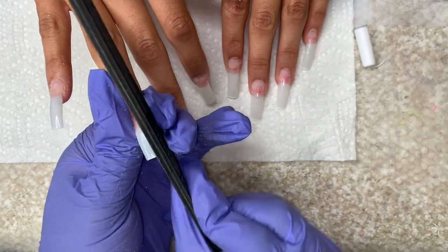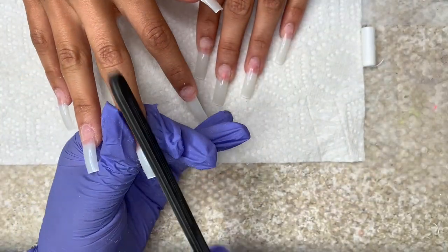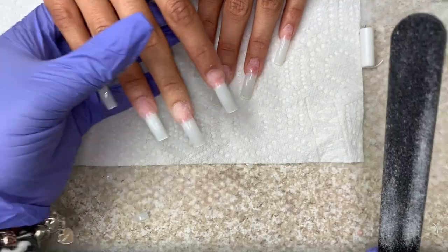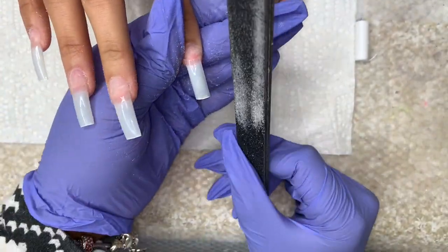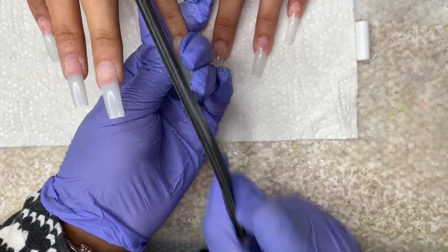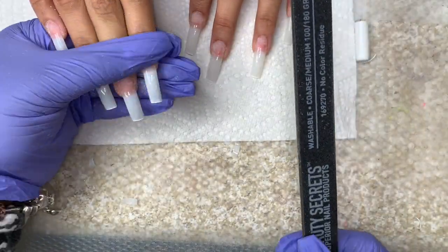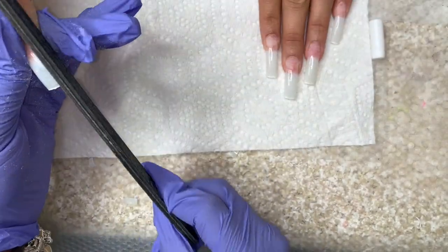I just wanted to show you guys how I prep the nail, which you've seen in another video, but just for a reminder, after I put my tips on, I shaved the sidewalls down and then began to shape them whatever shape my client wants. In this instance, she wanted a squarish coffin shaped nail, so we went with the tapered square look. As you'll see, I only filed the sides down, not too much, but to make sure that they fit her nail beds and they were even.